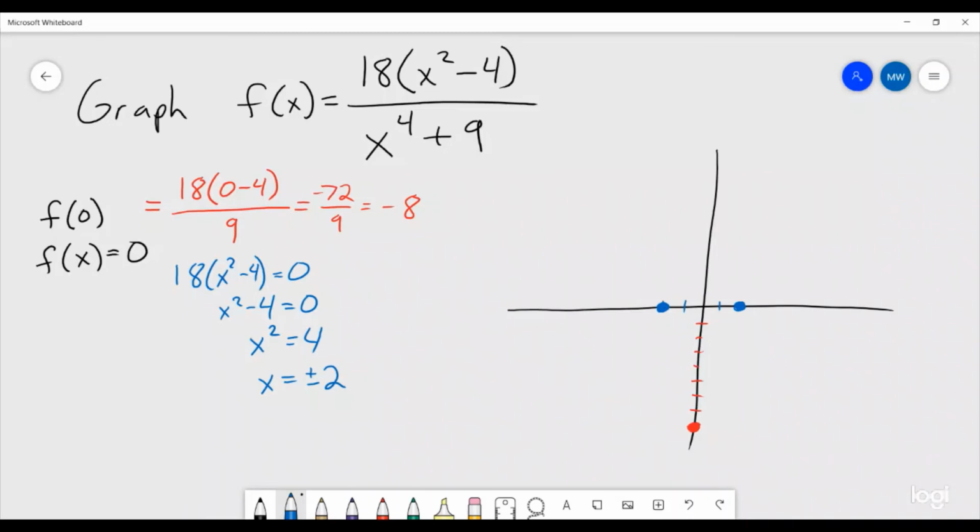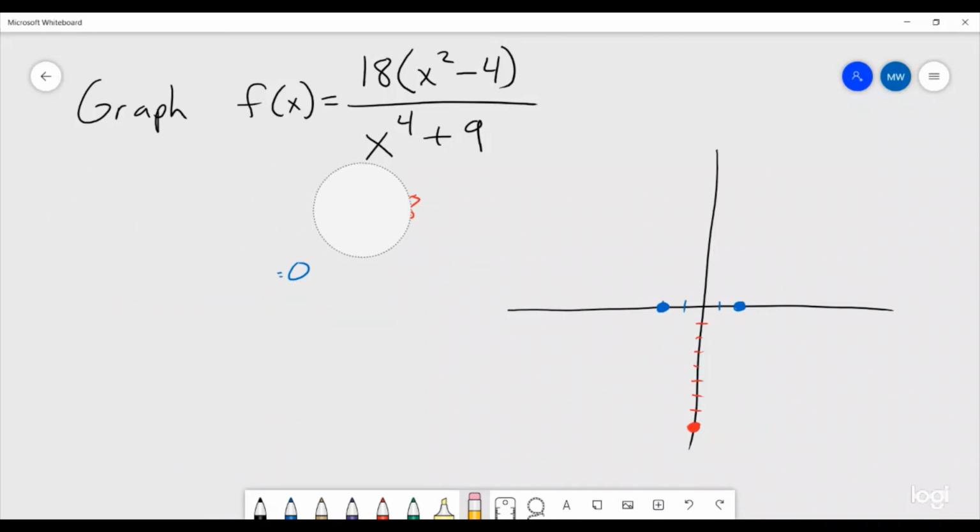So what are some other things that we could use to help us figure this out? Well, another one might be, where is this function continuous? So let's go and figure that out. Where is f of x continuous? And along with this is going to be finding anywhere where we might have an asymptote. So if we can find any asymptotes, we add those to our graph, and that just gives us a little bit more information. Well, f of x is continuous.